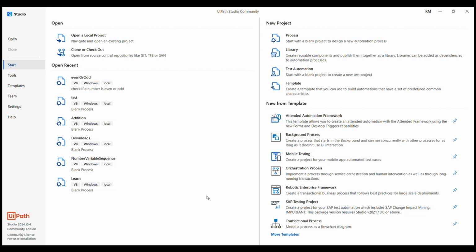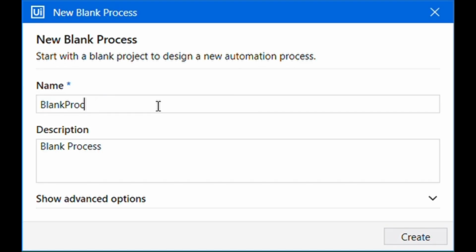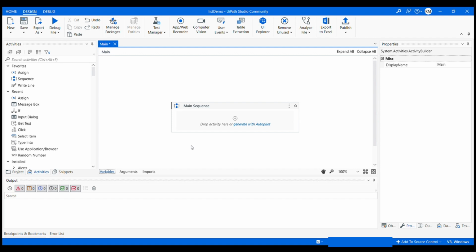So today in this video we will learn how to display a list of items one below another in UiPath to present your data in a clear and better way. Okay, so let's start by creating a new project. Over here, choose process and name it anything that best describes it. I'm gonna name it list demo, and provide the description to display a list of items. Then click create. This is your design canvas where you can drag and drop activities from the activities panel.